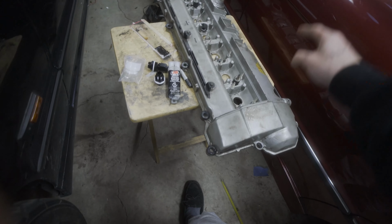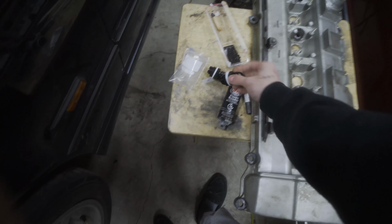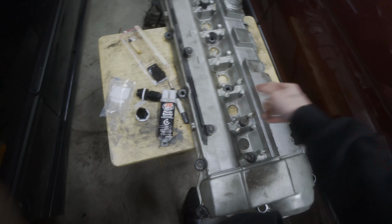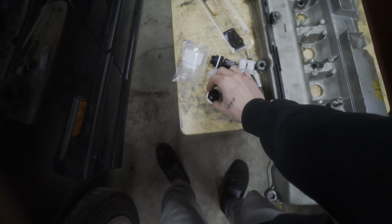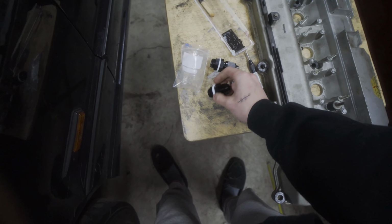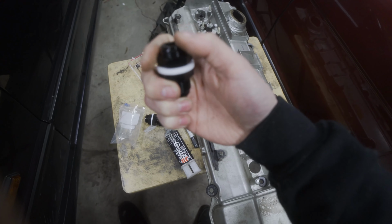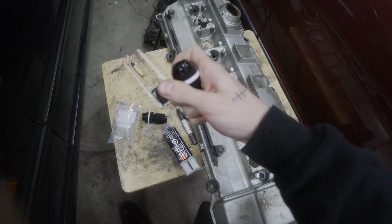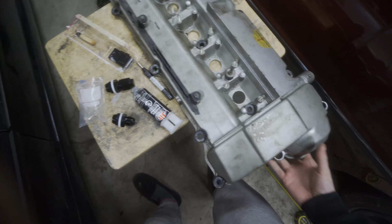I think the first thing I'm going to do is prep the valve cover and get these going, because what I'm going to do is drill the holes, use the bulkheads here, and I'm also going to be JB welding them in place at the bottom where the threads are, just to make sure that the nuts can't come off. Now, even if they were to come off, there's a bit of a backup.